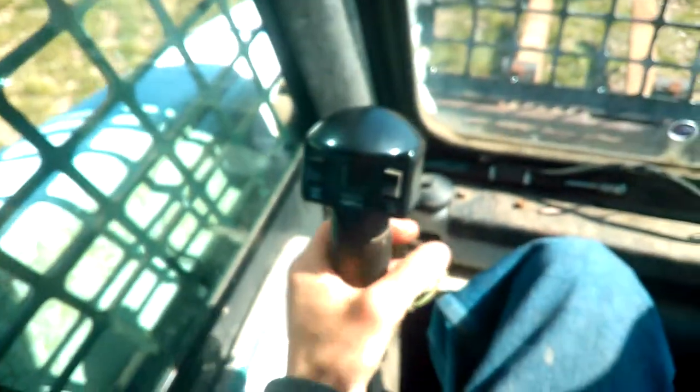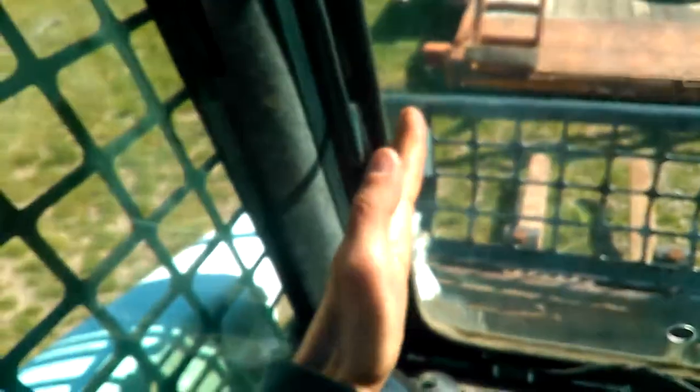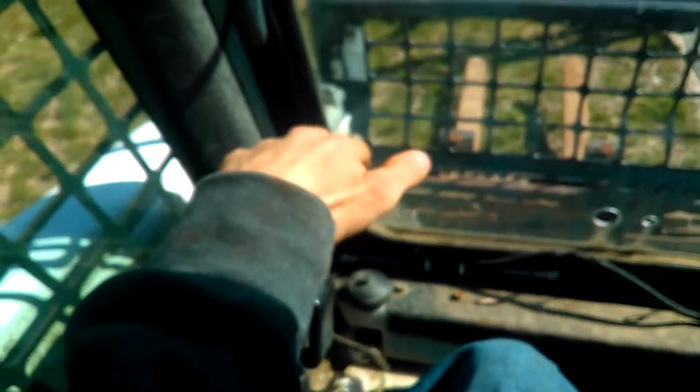Now, how these drive is through these handles here. If I push this forward, the tires right outside of here move forward. If I push this one forward, the tires on this side move forward. So if I wanna turn, I push this one full forward and this one three-quarters of the way forward, and I will turn left because these tires are moving slower. If I wanna spin around in one place, I pull this handle back and push this one forward, and I will zero turn — meaning I'm turning in a radius of zero.